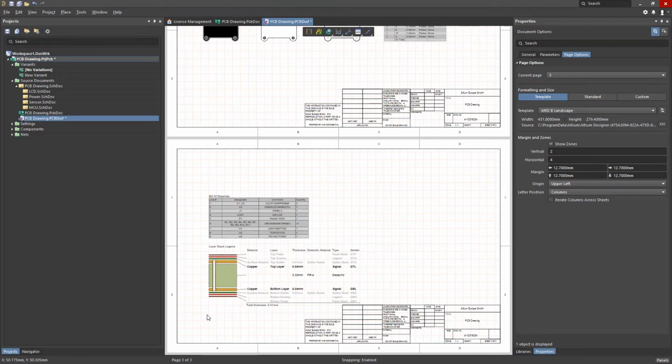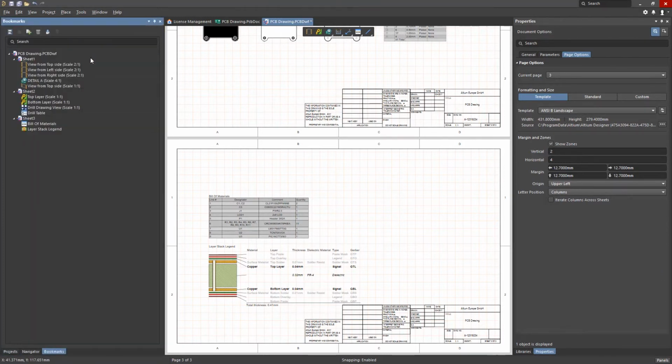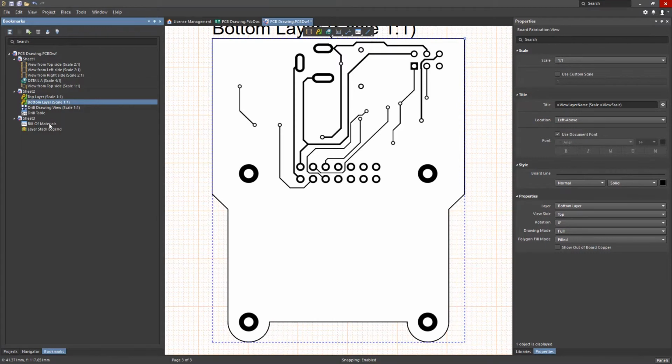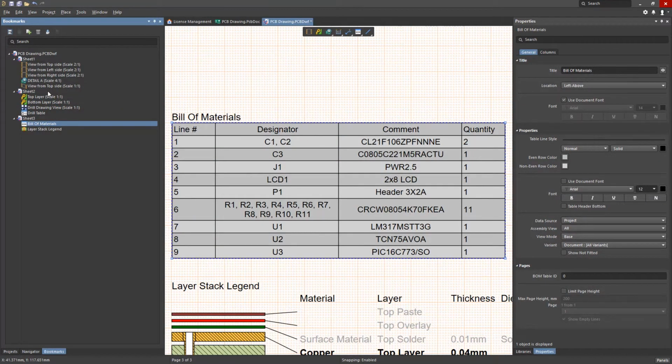In Altium Designer 18, Draftsman now includes a Bookmarks panel, accessible from the Panels button. This panel offers a convenient way to navigate and manage multi-sheet drawing Draftsman documents. Through an expandable tree view of the complete document structure, it presents all document sheets and the drawing objects within the sheets. This panel also offers active navigation capabilities. When the sheet or drawing object is selected in the panel, it will navigate to the sheet or object in focus.